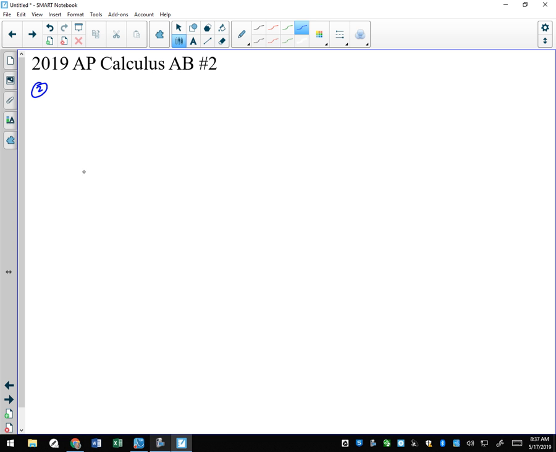P is at the origin at time 0, so I'm going to make a note to myself that the x coordinate of particle P at time 0 is 0. That's an initial condition. They'll probably ask us to find or estimate a position later on. Let's see, justify why there must be at least one time from 0.3 to 2.8 at which v prime of t, the acceleration of the particle, equals 0 meters per hour per hour.